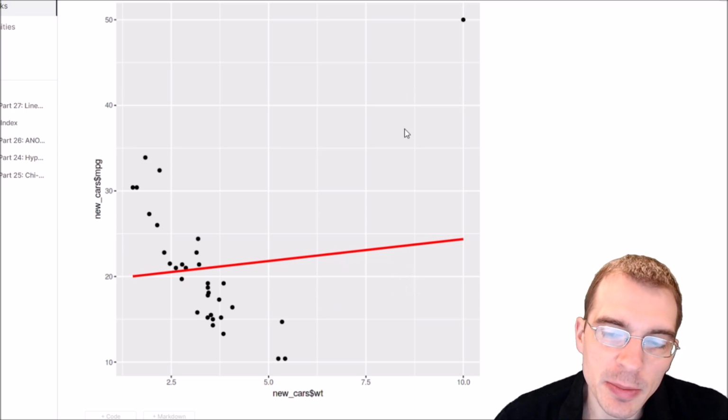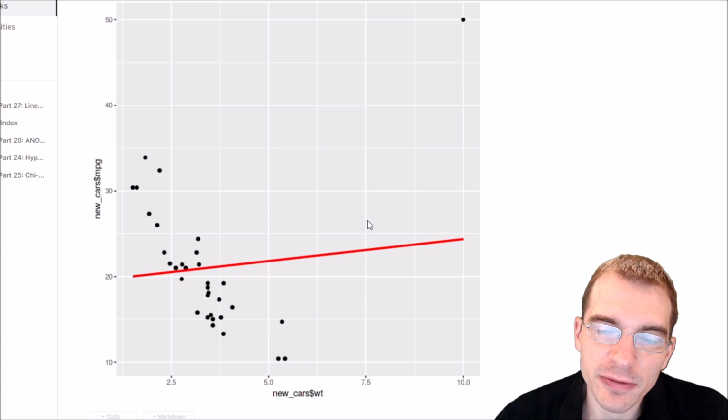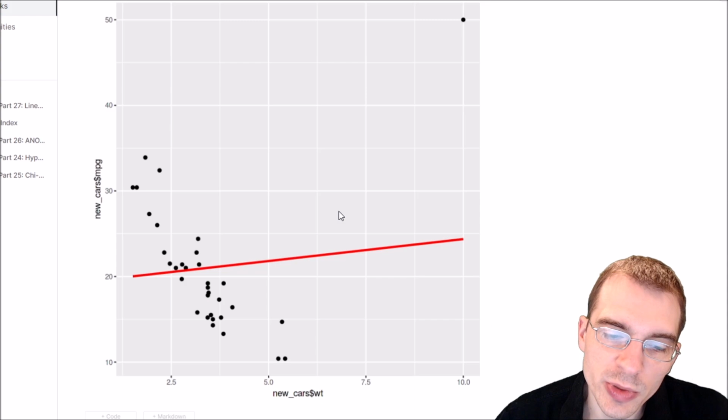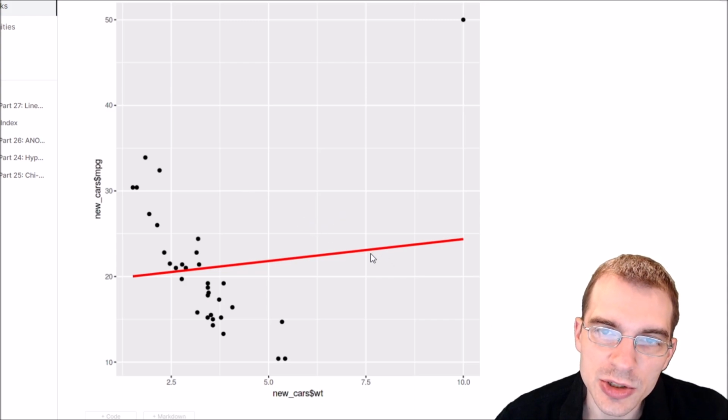So it's important to keep in mind that outliers can have such a big effect like this, and doing things like inspecting scatter plots to see if there are major outliers can help you determine whether linear regression is something you should use, or perhaps consider removing outliers and doing something else with them if you want to use a linear regression model.